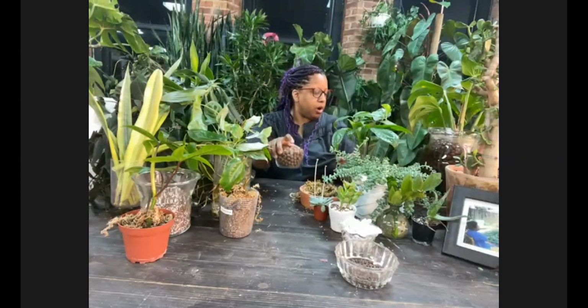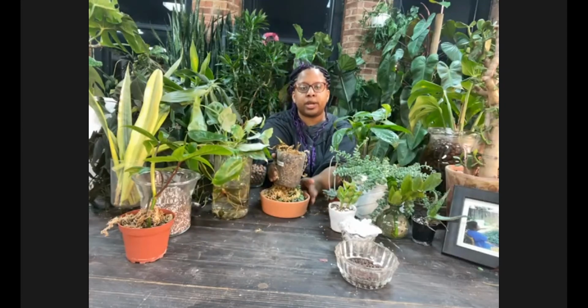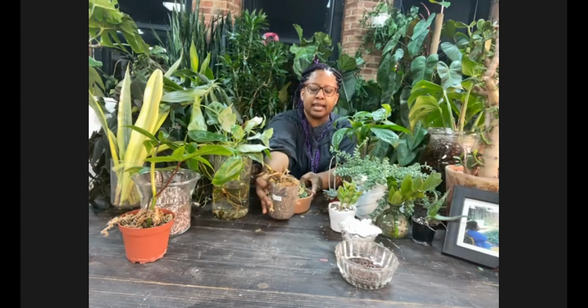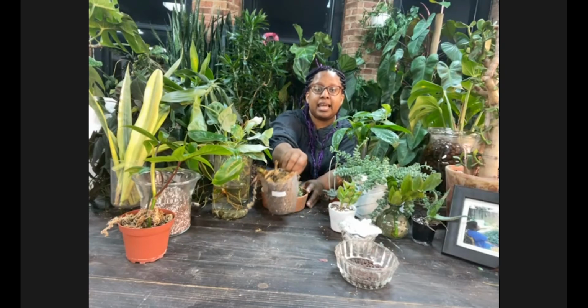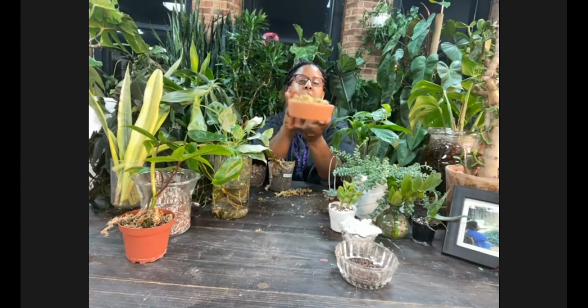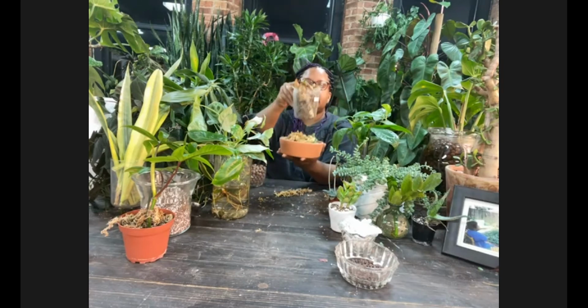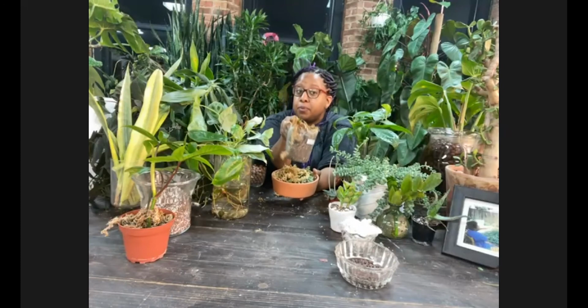So let's say this is an empty tray and this is my nursery pot and I'm going to put it on here. When I water, the water drains into this tray. Instead of the bottom of that pot sitting in the tray by 1 inch or 2, I would fill this tray up with little river pebbles and then set the pot on top. This does two things. One, when I go to water it and the water drains out, at no point is this pot sitting in the pool of water.